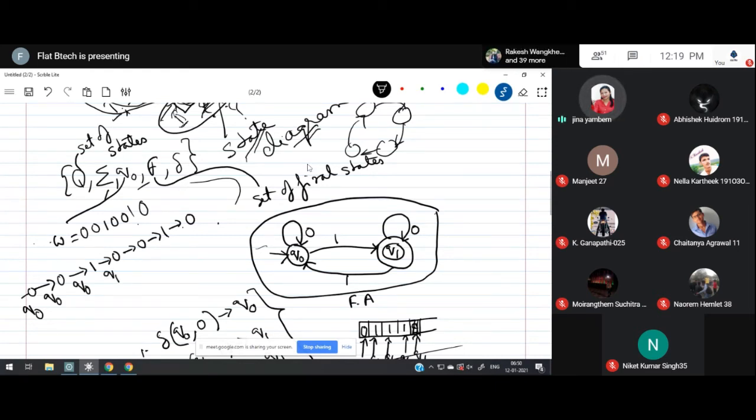Now currently at Q1, if the input symbol is 0, it will remain the same. It's a self loop, okay? So it will be in Q1. Again, currently at Q1, if the symbol is 0, then same here, Q1. Now at Q1, but the input symbol is 1, then we'll change the transition from Q1 to Q naught. So let me write Q naught here. Now Q naught, this will be Q naught.